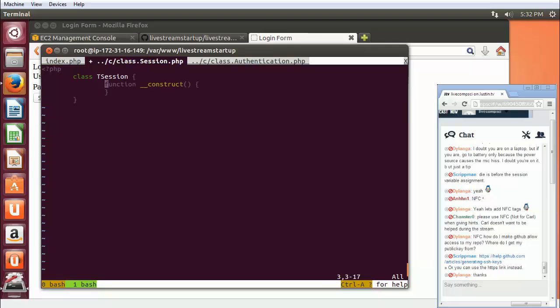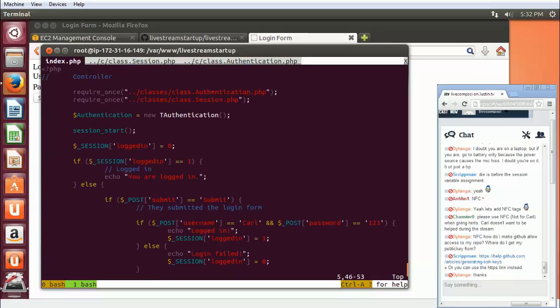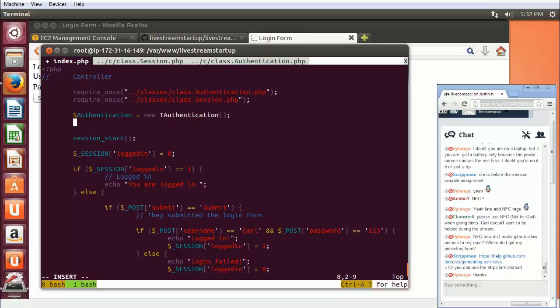So now, because I'm always going to actually want to use sessions whenever I'm using this class, the constructor seems like a great place to start the session. And now, instead of having this, I can actually have this.